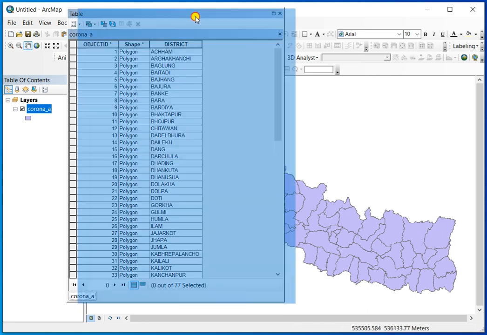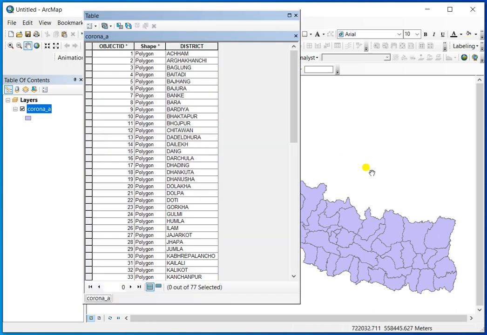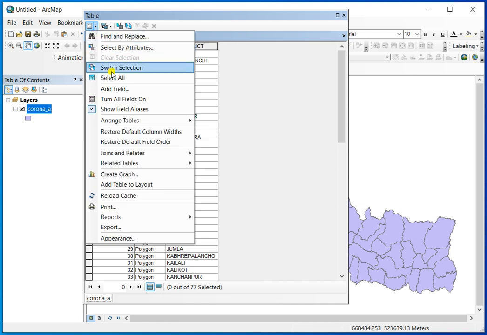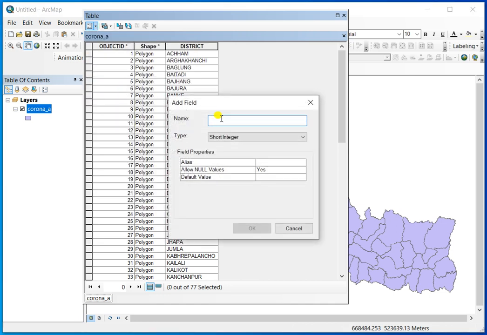Now, in the attribute table, we add a few fields to populate data on the date, event, and total cases for that particular date. For this, we go to table options and add field.